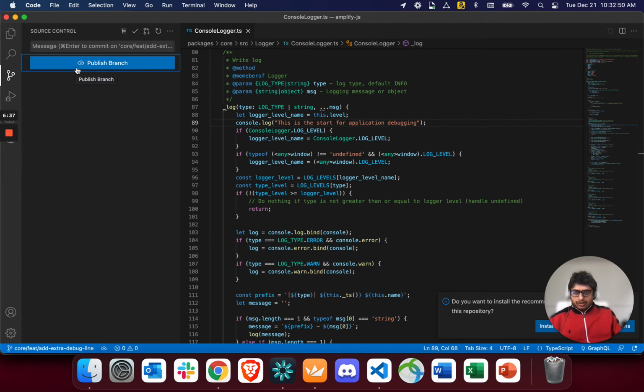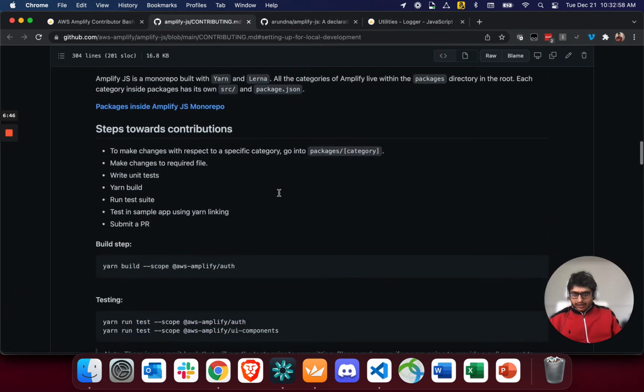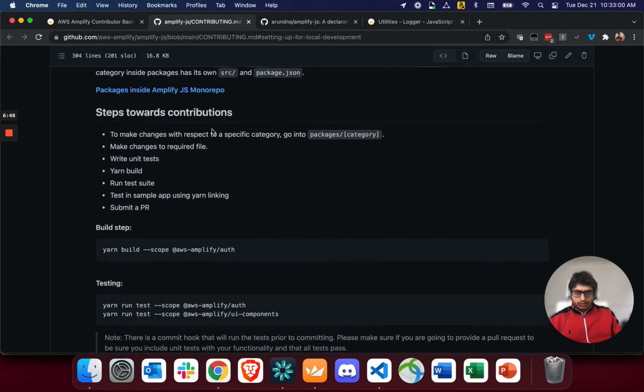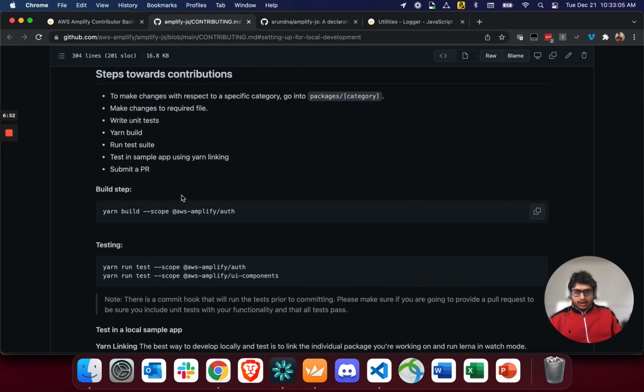And then I can go ahead and publish the branch. But even before I publish the branch, let me go back to the contributing guide and see what's the best way to make contributions. Now, I've made the changes to the logging file, but I have not tested those changes. A good step is to go ahead and build the packages again and test the changes that you have made.